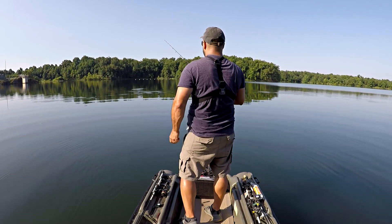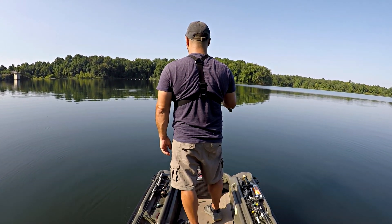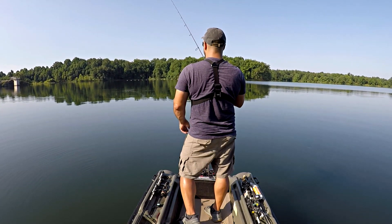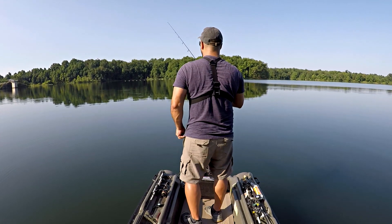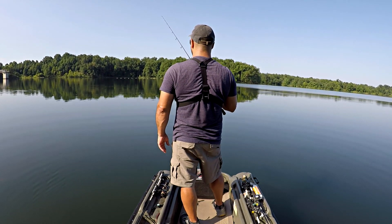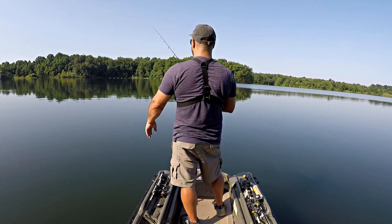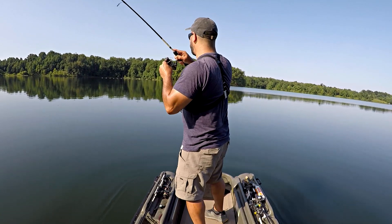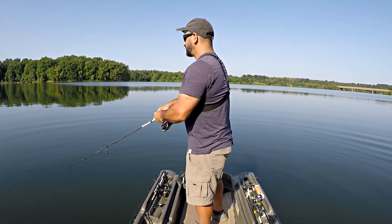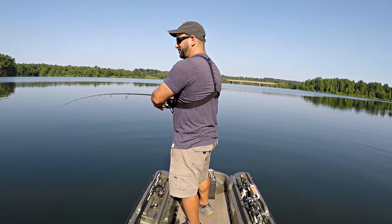Just let it sink to the bottom — I'm only sitting in five feet of water but I'm throwing out into about 15 to 20. Right on the bottom, right on the edge of some grass, right where I marked some fish. I'm barely going to move it — just let it sit there, just a little tiny movement of the rod tip, just moving the line, just moving the bait. Give it a couple seconds, slow drag towards me, go slack, dead stick, let it just drop and float down. Bang — there he is. That's how you drop shot. That's how easy a drop shot is — you just can't move it a lot. You just got to let it go and do its thing. That Robo Worm is so soft and so subtle, and he obviously liked that Hologram Hot Tip. Number five fish — look at him!